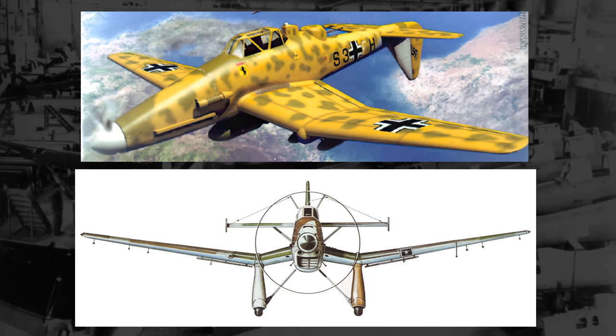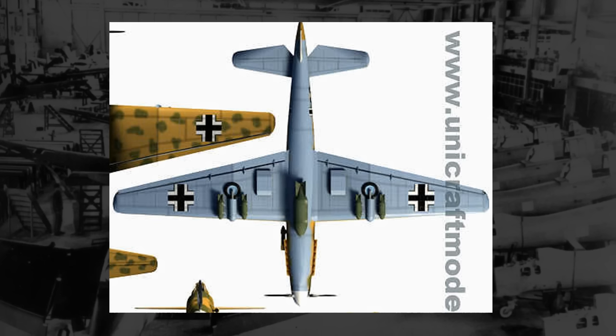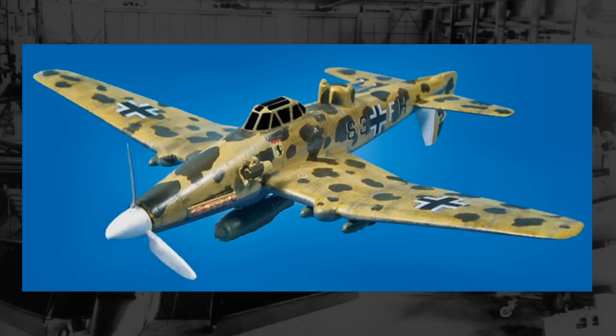The new design would also bring some much-needed upgrades to the original Stuka. The original had fixed landing gear which, while technologically and mechanically easier to make and maintain, served as two major points that would reduce the overall aerodynamics of the plane. The new JU-187 would have retractable landing gear that would improve the plane's aerodynamics and lead to increased speed and overall performance. Additionally, the engine of the 187 would be a step above the original Stuka, replacing the Junkers Jumo 211 with 1,776 horsepower, bringing the top speed of the 187 to around 250 miles an hour at sea level.